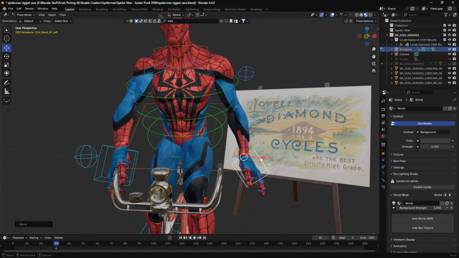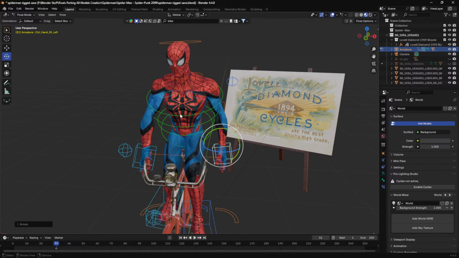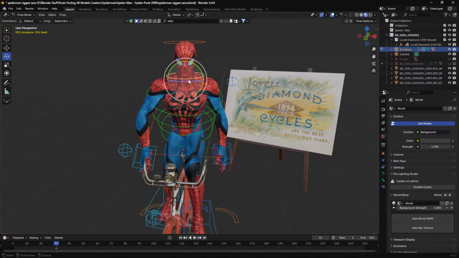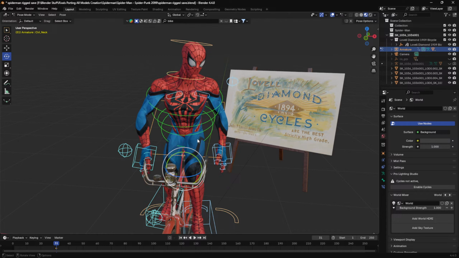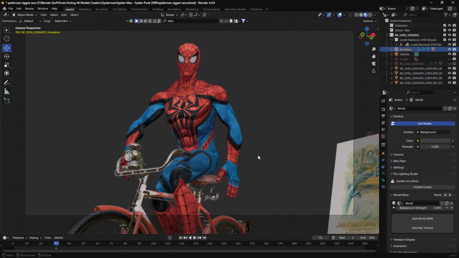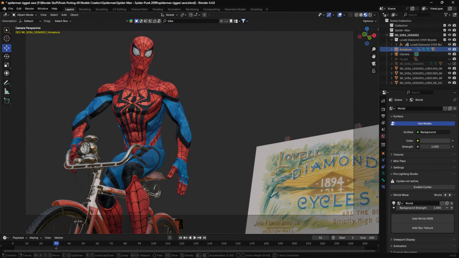So he is driving the cycle with one hand, the left one. Okay, yeah, this looks fine. We'll twist his body a little bit so he faces here. I want him to face near the camera, looking like this. We'll again keyframe everything here, go to object mode, remove the bones, and see our camera. Boom! Now our Spider-Man is kind of looking like a Spider-Man.